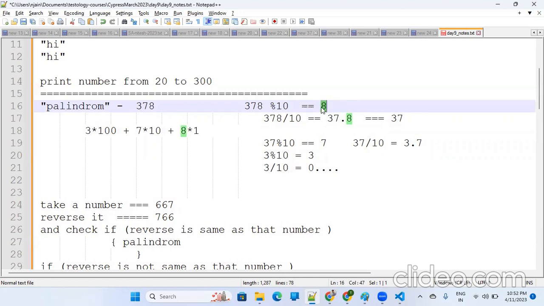Next time, if you do 8 into 10 plus 7, you will get 87. And the next time you again do 87 into 10 plus 3, it will become 873. So there is a logic, a mathematical thing. But you don't have to remember it. You have to understand it.